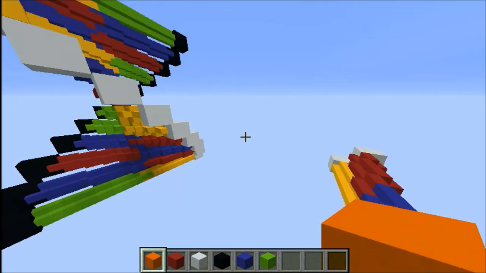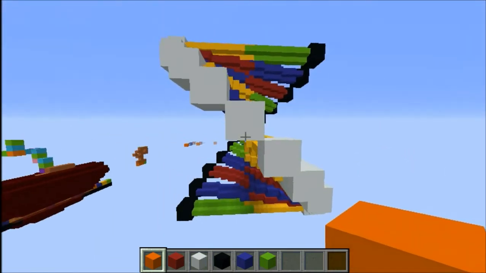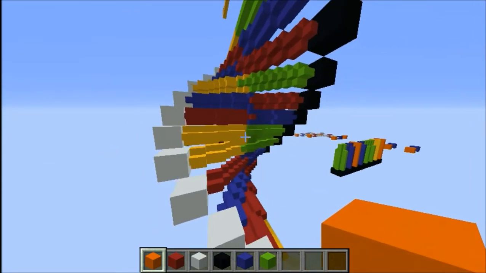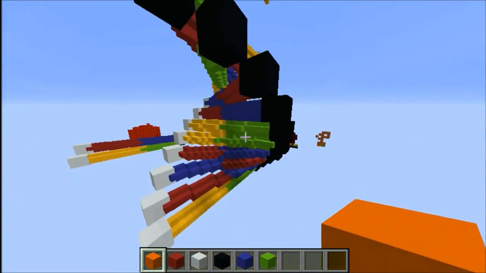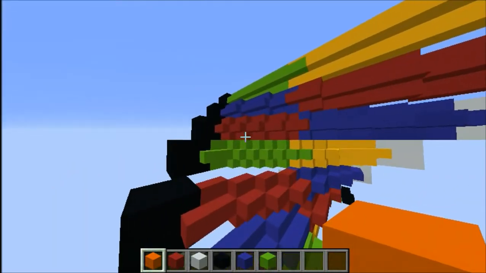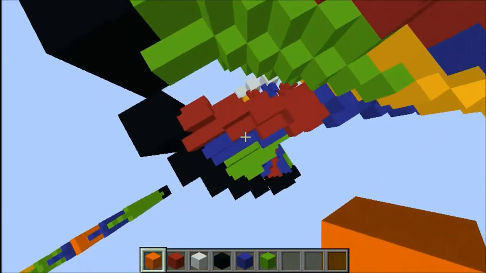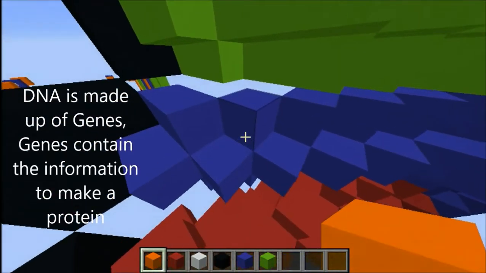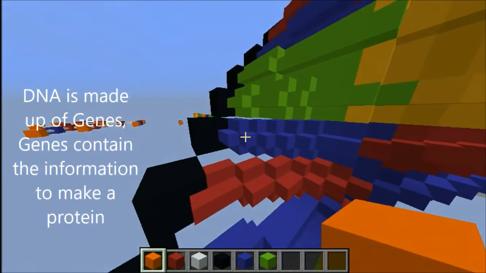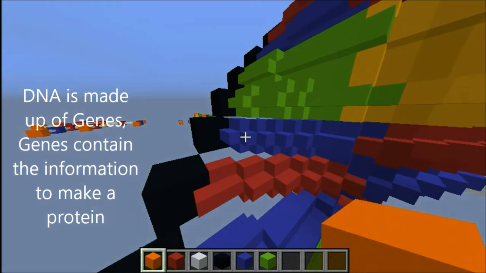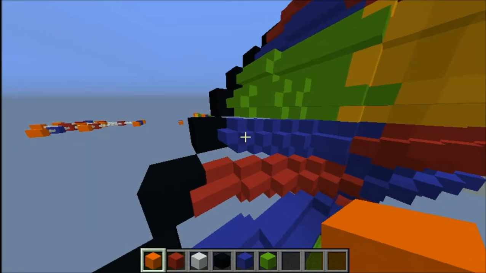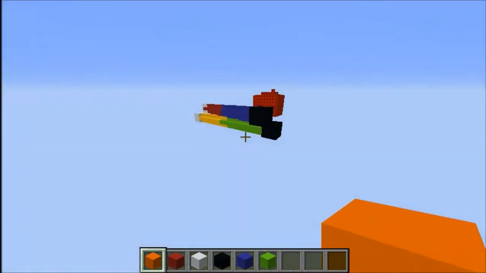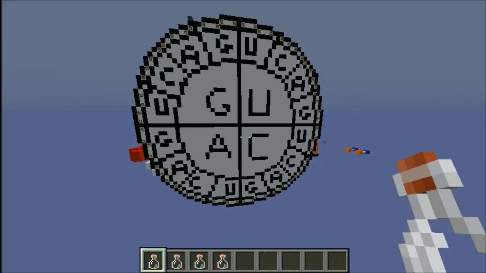Okay, next up, we are going to be explaining the relationship between DNA, proteins, and genes. So, of course, right here, we have a DNA molecule. Now, its relationship to a gene is, part of this is a gene. So, like, for all we know, from here down to here could be a gene. Now, what a gene is, it's the specific thing to make a certain protein. It's a specific code. And like I said, codons are bases of three bases. So over here we have a gene, kind of cut out. This codes for a protein.